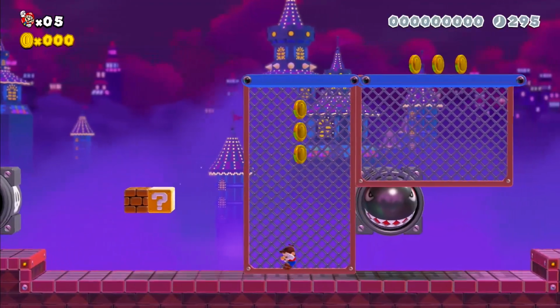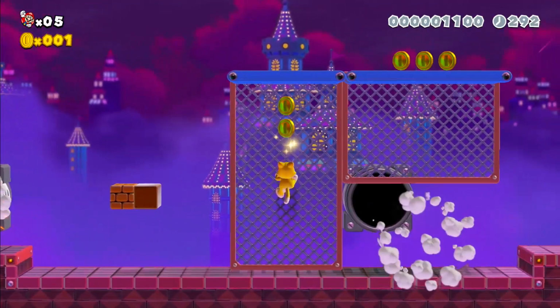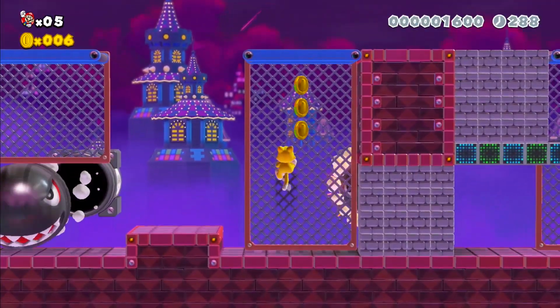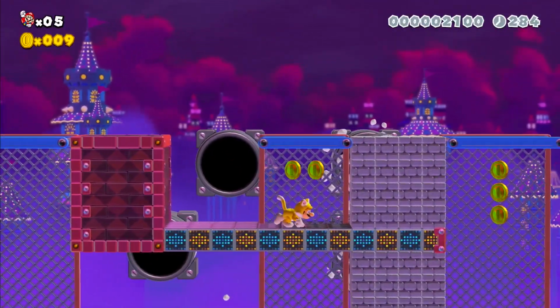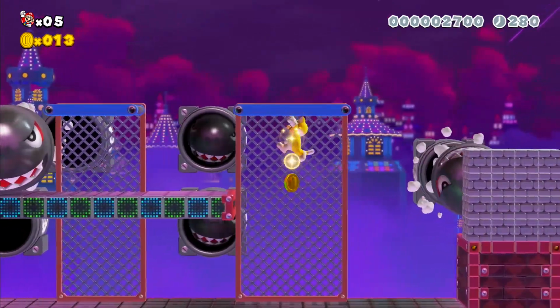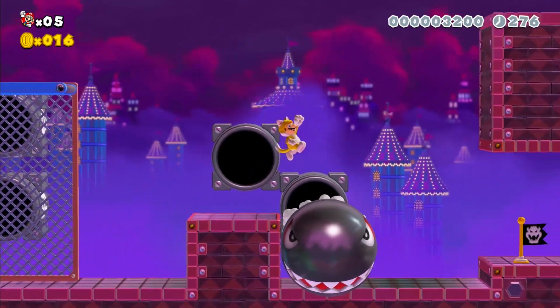We have no clear conditions today. We're just on a roll to get the W. So let's go. Of course, we're going to try and get as many coins as we possibly can while we're out and about. I really like this Bonsai Bill setup. It's a lot of fun to just jump and bounce around on them.